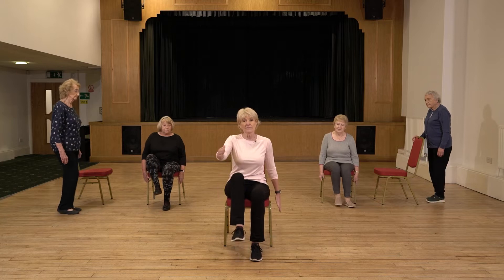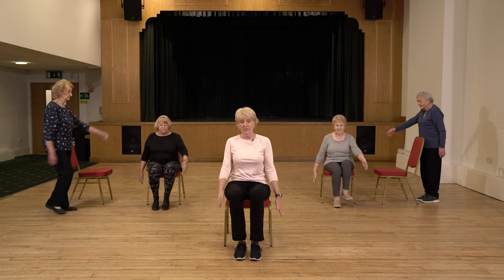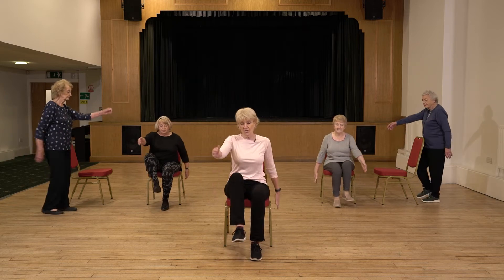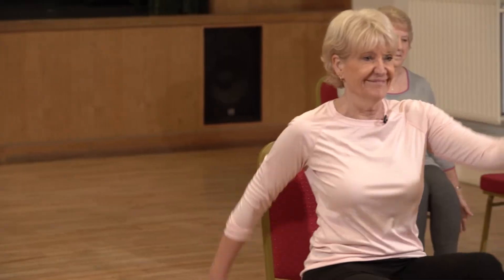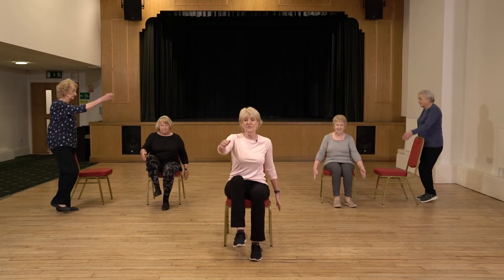If you think you could do a little bit more, it might be that you can start and bring a little bit of arm movement into it as well — and that would be wonderful. So either holding on or just bringing those arms into the move. A nice steady rhythm, not too quick, not too slow, just steadily tapping the feet down and moving your arms at the side. Keep that move going, maybe two or three times more.